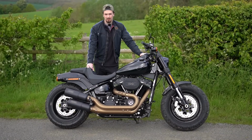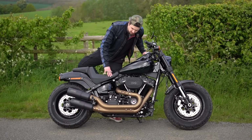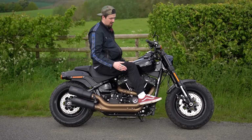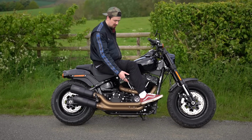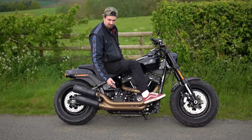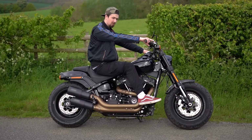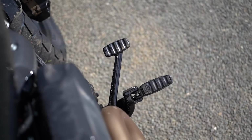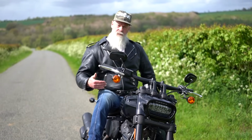The seat height of this Fat Bob is 710 millimeters. I'm 6'1", and this bike feels pretty perfect for me. You've got the forward controls, so that gives you a little bit extra leg room. You'd be alright if you had a Softail with mid controls at my height, but the forward controls does give you that extra bit of room. You've got forward controls and you've got pegs instead of floorboards, so that gives you plenty of room. So if you're a bit taller, it gives you a bit more leg room.